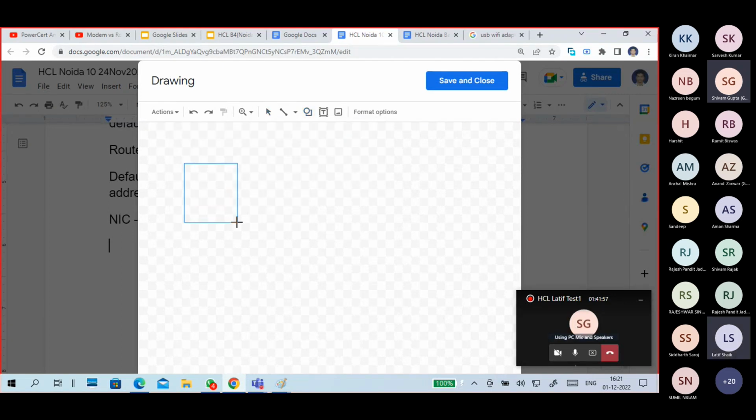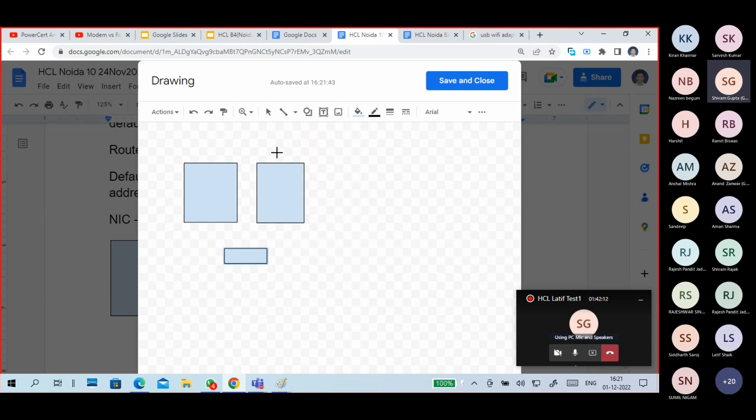For example, I have a laptop, or maybe I have a desktop, and there is a network device like a switch. I want to connect with wires. Okay, so I'm connecting with a wire like that.